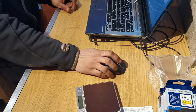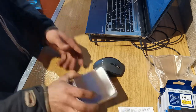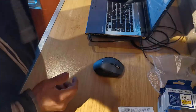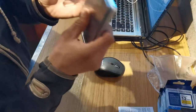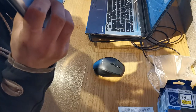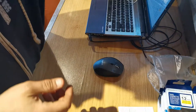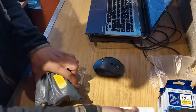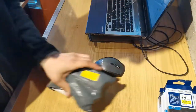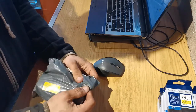So how much was the scale? €9.51. And the store was One Henda Factory Store. It feels really nice. Yeah, this scale is nice. Okay, on to the next one. Let's clean it up and then I guess what's inside.